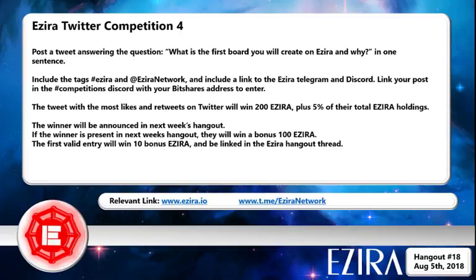So for example, if a board was called like this, they go sideways arrow and then capital case. So if there was a board called Ezira Users, it would look like that. And then that's essentially, when you write it like that, will render as a link to that board.